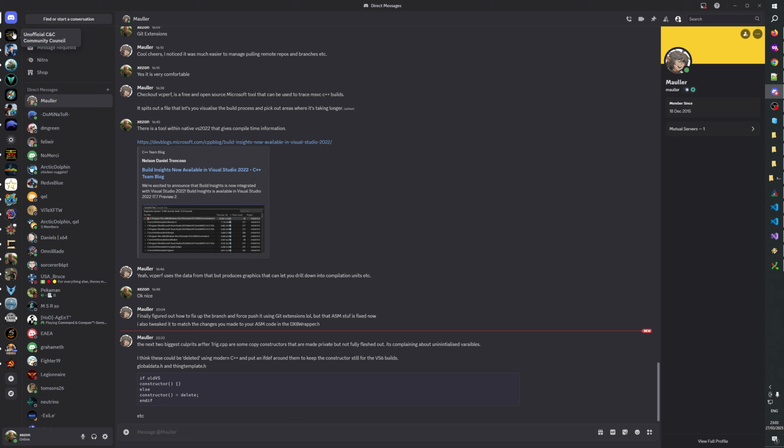Copy constructors that are made private but not fully fleshed out. It's complaining about uninitialized variables. I think these could be deleted with an ifdef around them.